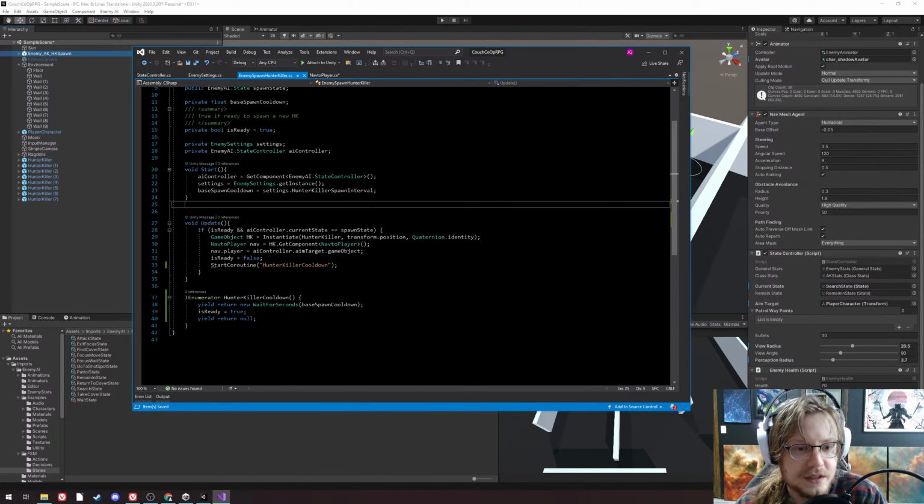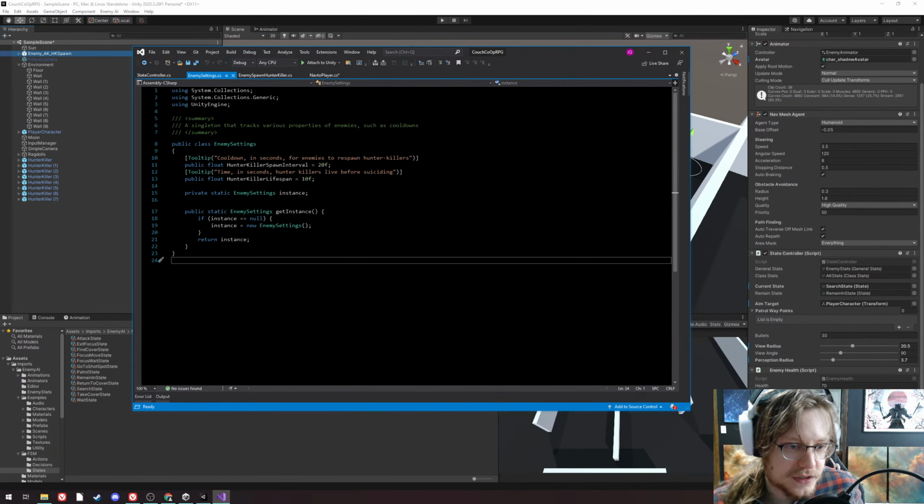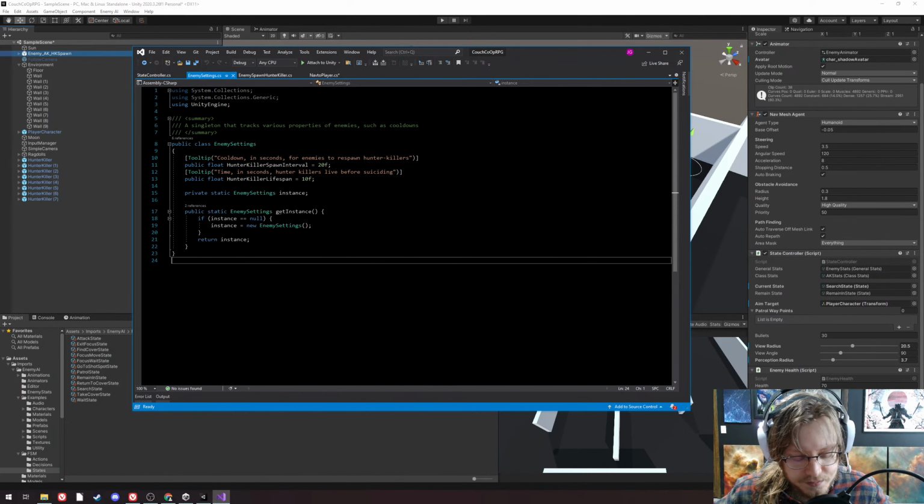Alright, let's look at what I did with the settings, and I'll explain to you why I feel like you should copy this. So there are two approaches for settings that I like. So these are things that you might tweak for the entire game. Like my enemies spawn these hunter-killer drones, they have a certain lifespan. I don't want to be going to different prefabs across my game in different scenes or whatever and editing all these different elements of them. I want a single common place where I can edit all of the different settings in the game.